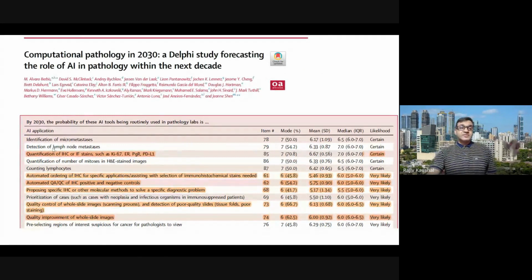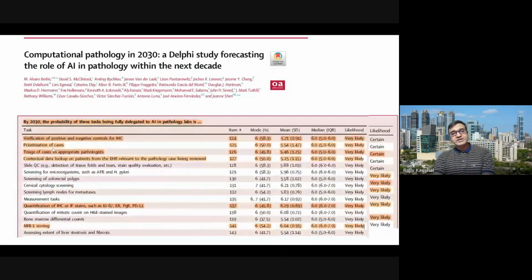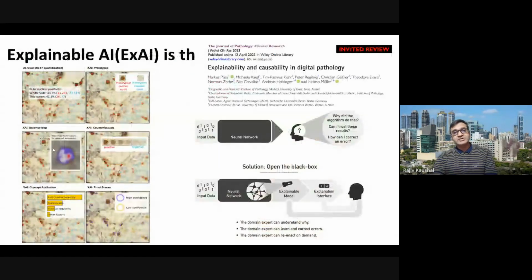So if you see the future of computational pathology, this paper came last year, where they evaluated around 180 parameters, and predicted that many of the things which are done manually in the current era will be replaced almost completely or partially by the end of 2023. Although these experiences are based on people who are deeply into the field of computational and digital pathology, and for us it will take some time, that time is not far away.